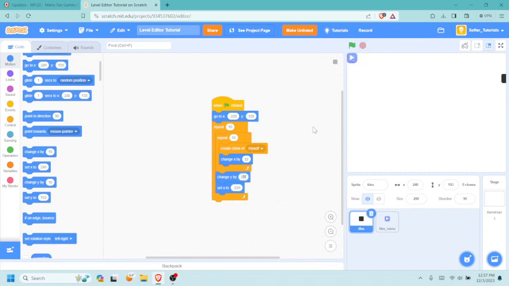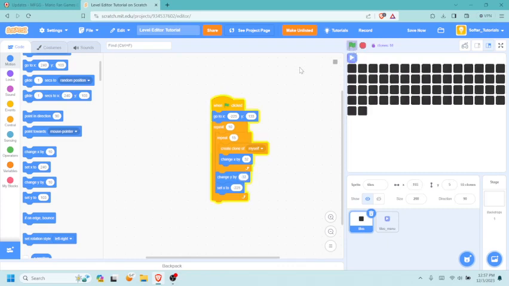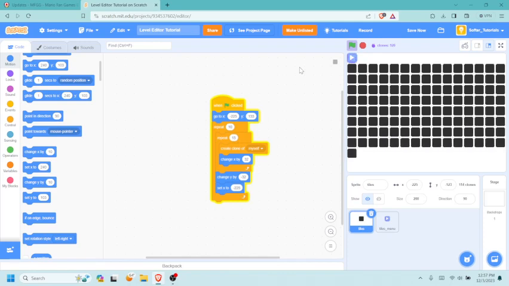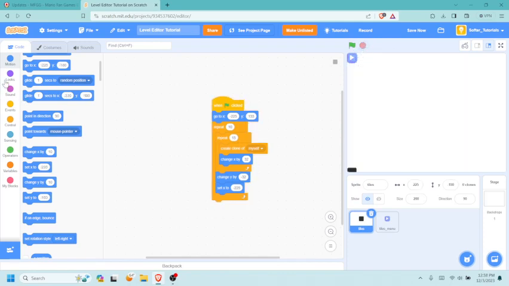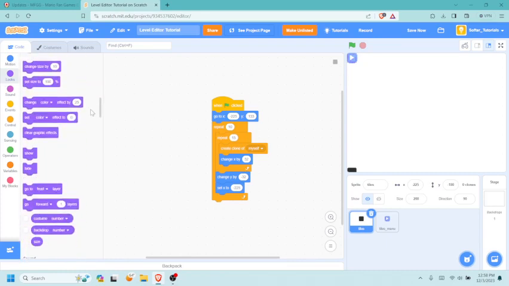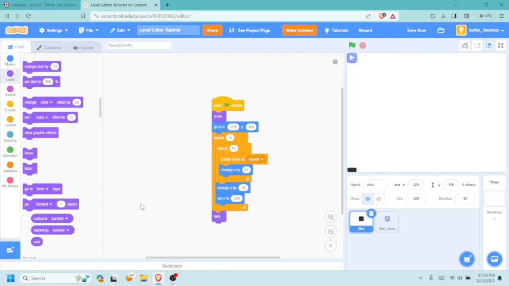And I accidentally put the wrong number, -32. And you also want to show the sprite when this starts and hide it when it ends. Now, if you did it right, when you click the green flag, you should get a grid.